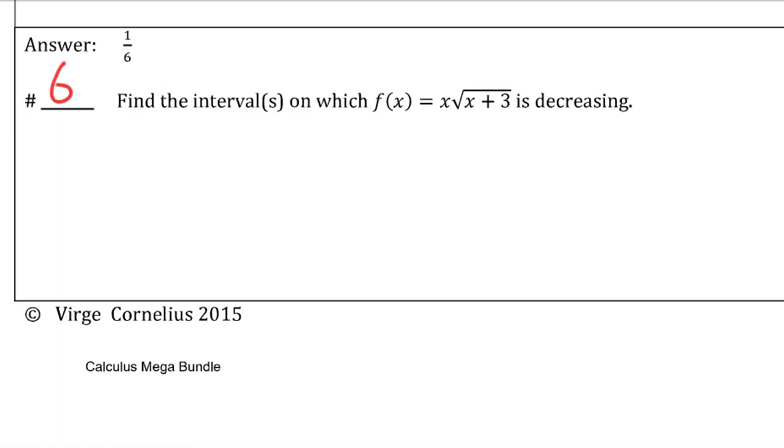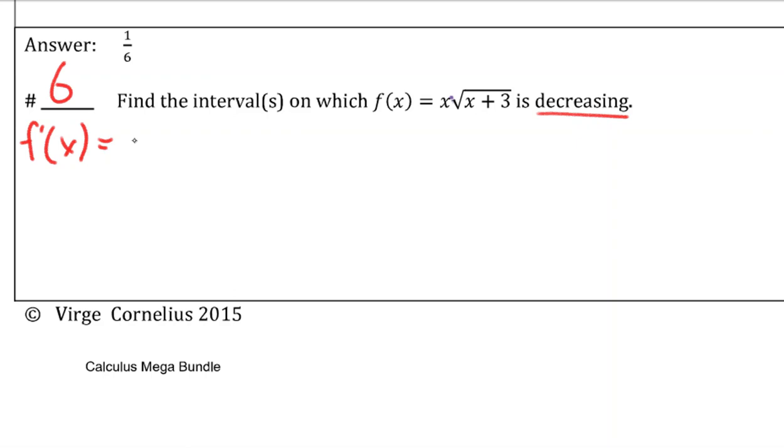Okay, so on what intervals is this decreasing? So if I want to know where a function is increasing or decreasing, what calculus thing do I need for that? First derivative. Okay, so first derivative. So my first concern would be that you took this derivative correctly. This has to be product rule. It's x times the square root of x plus 3. You can't rewrite this with algebra or exponent rules. You have to do product rule.